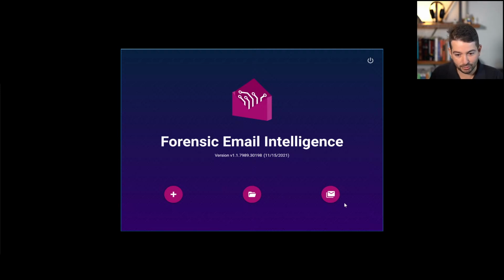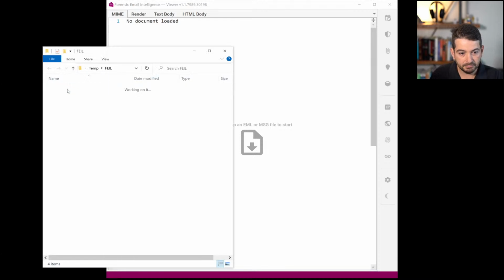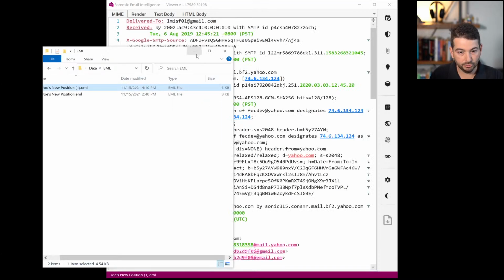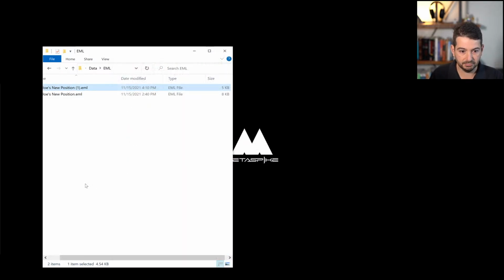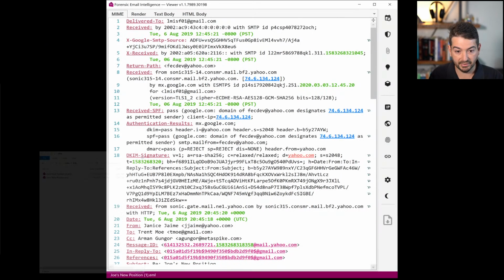So to do that here, you would click this and the shell of it will pop up, and I'm going to point at a folder where I have some email data, and I'll drag an EML file into it to load it. Alternatively, you could just start directly from there if you associate it with the tool. If you double click and launch, it'll launch directly in that viewer, so you could use it just like that.